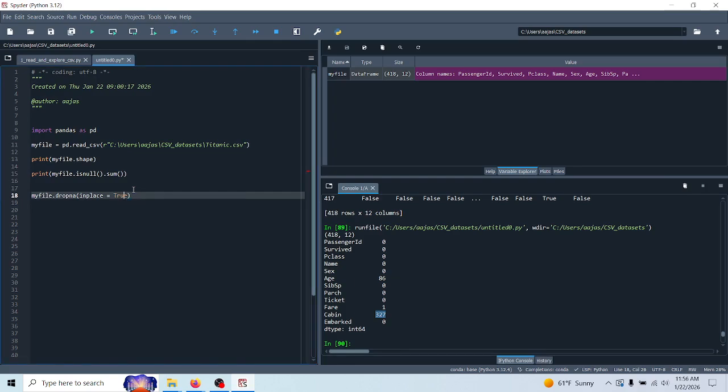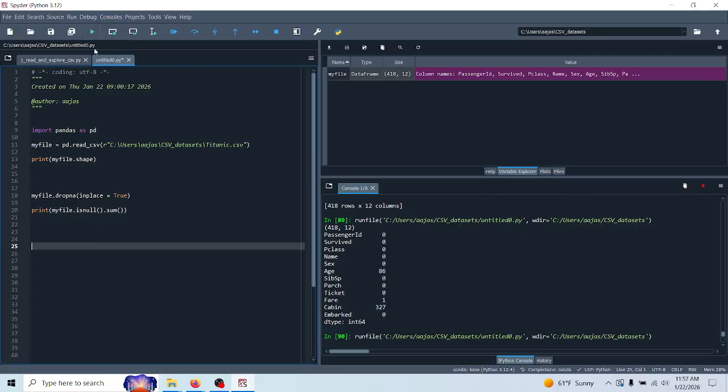At this moment, Python can modify the dataset and give me the result in the dataset. So I need to visualize the result after this line. First drop the missing values and then print how many are still there.